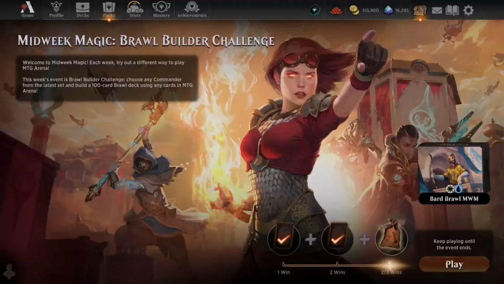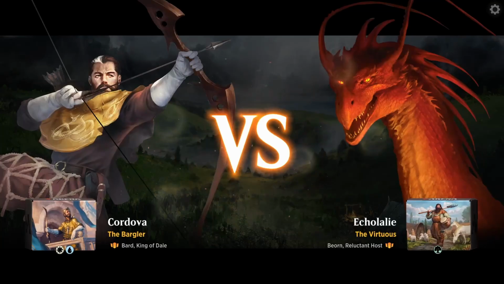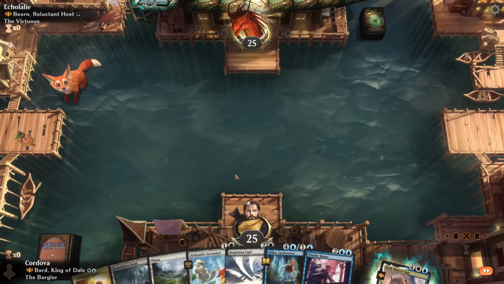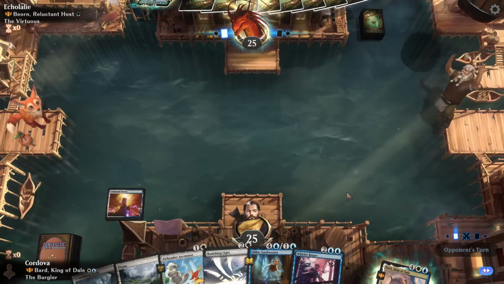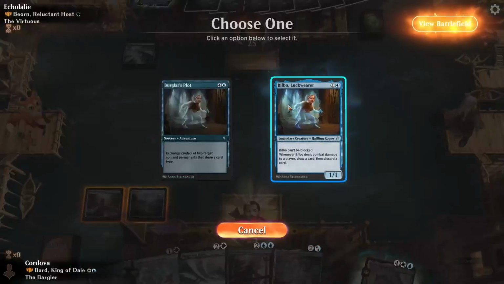All right, we're gonna try again. I think that was game 3. I'm gonna pretend it was. This might be game 4 against Bjorn, Reluctant Host. Very cool. I'm sorry, it's Echolali. Sure. Yeah, we can do this. Bjorn lets them. Okay, it seems good. I imagine they're going to be doing some cool stuff. So I think we're actually going to get Bilbo out.